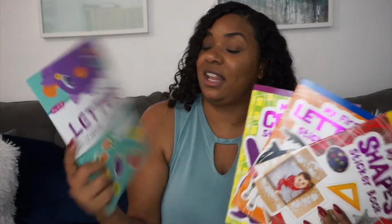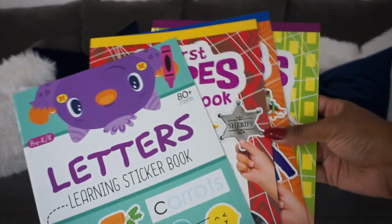This one is a letter sticker learning. We got shapes, letters, and colors, and he already knows all of those things. Like, he knows his shapes, his colors, his numbers. He's a super smart kid, but this just keeps him entertained, and it keeps him out of my hair and from driving me crazy. So if you guys have young kids and they're driving you crazy, go to the Dollar Tree. These things come in handy, and it's only a freaking $1.